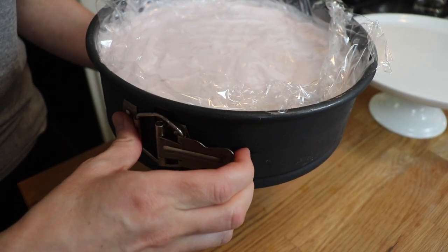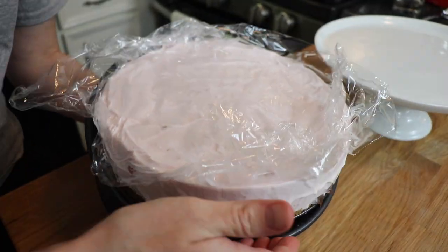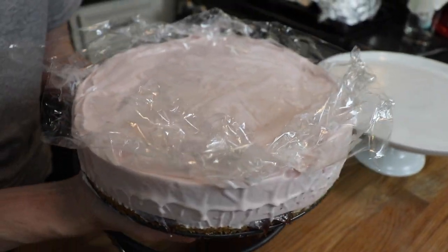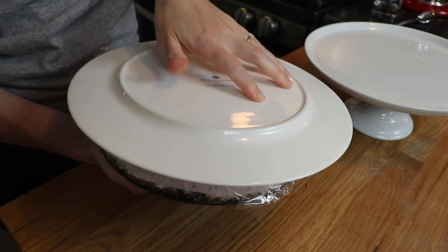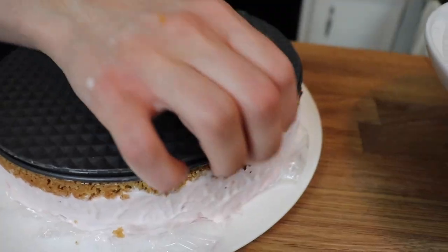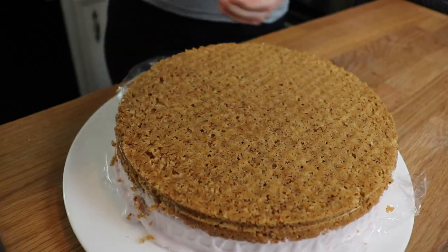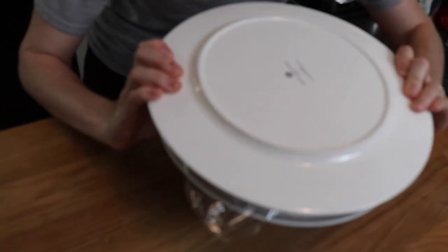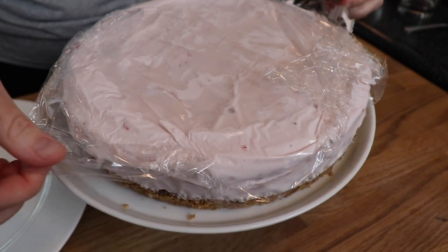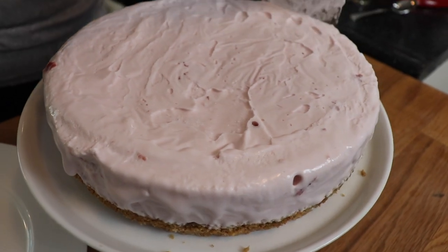At this point, it was time to unmold my cake. With a springform pan it's very easy — you just pop it open and your cake comes out right on the base. I inverted the cake onto a plate so that I could remove the base, and then inverted it again onto a cake stand so that I could remove the plastic wrap. It worked out way better than I expected, although I had thawed my cake a little bit because I wasn't exactly sure if it would come out cleanly from the pan. Unfortunately, once my cake was on the cake stand, it was too tall to put back in my freezer, so I was working against the clock with a slightly drippy ice cream cake. But I promise you, it tasted amazing.